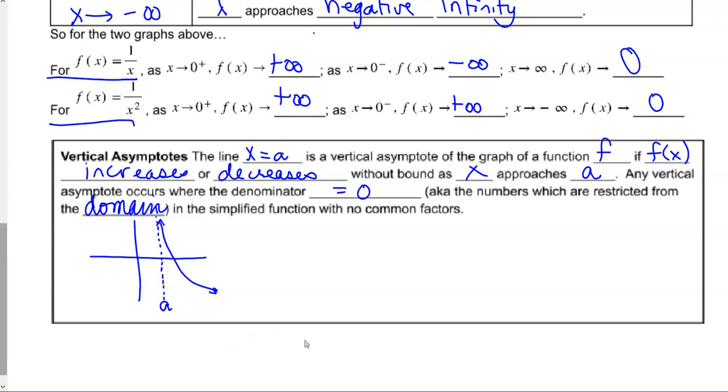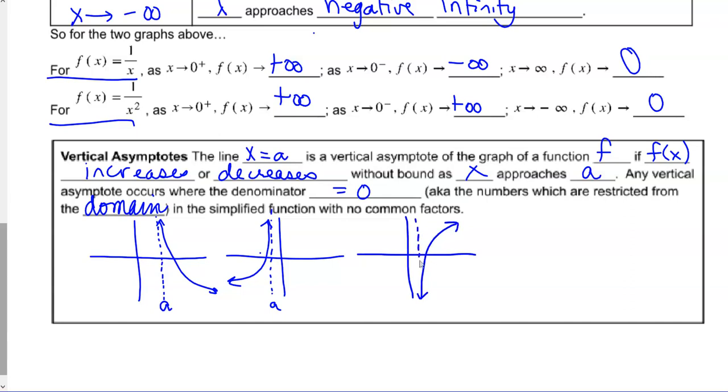It's increasing without bound. We could also have another function that in a sense is going like this, and I have a vertical asymptote right here. Call that at x equaling a. We would have that again increasing without bound right here. Now, if I wanted to go to negative infinity, you might have a function that kind of looks like this. And we have a vertical asymptote right here where we're just approaching that at negative infinity.